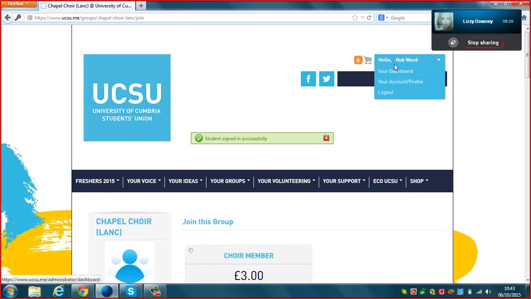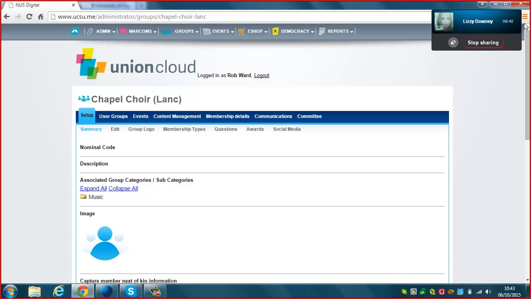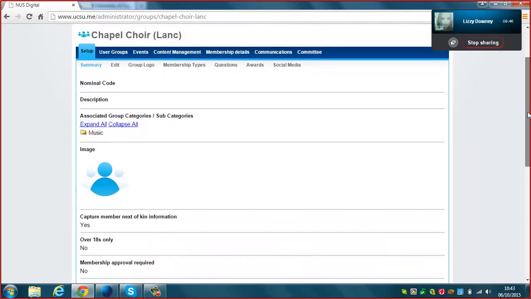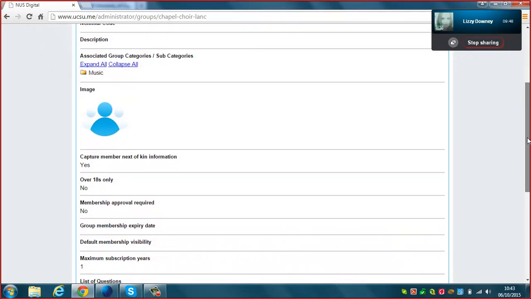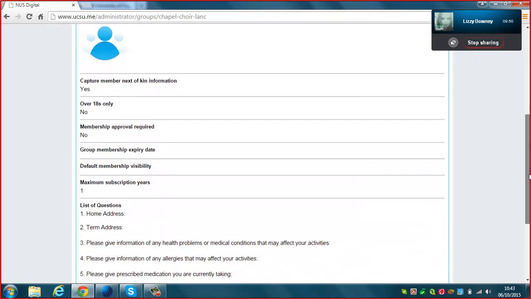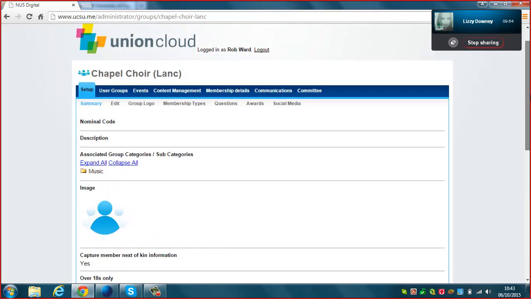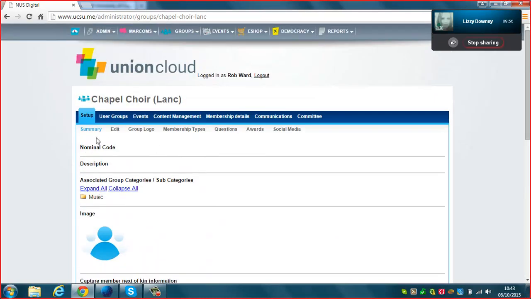Once you've done that, when you log in, you will then have this dashboard option, which when you click through will look completely different to mine, so I won't click through, because being the prepared kind of guy I am, I've got two browsers. You, Lizzie, would get this screen, which is a summary of your page, all your basic stuff, basically everything about the group in one page.